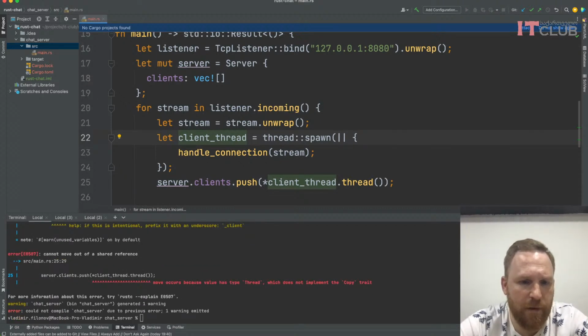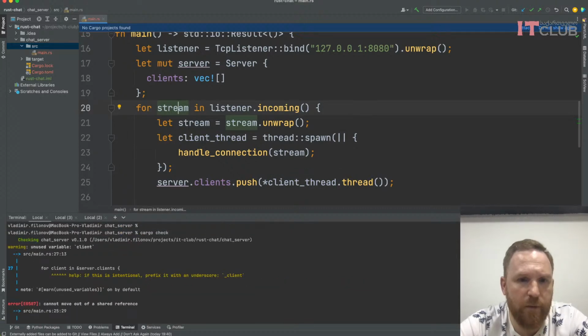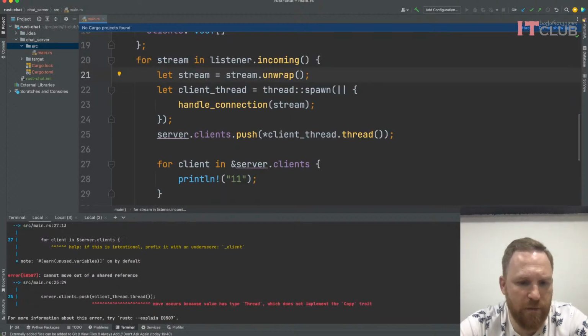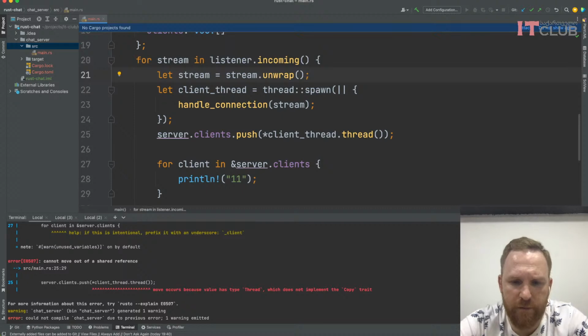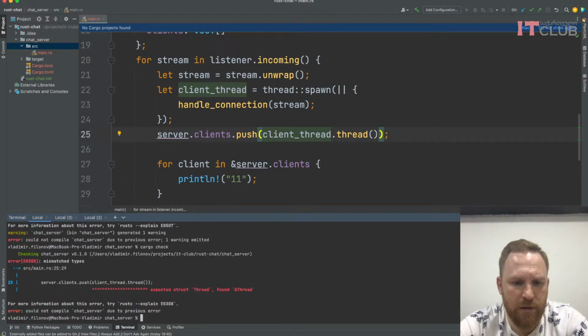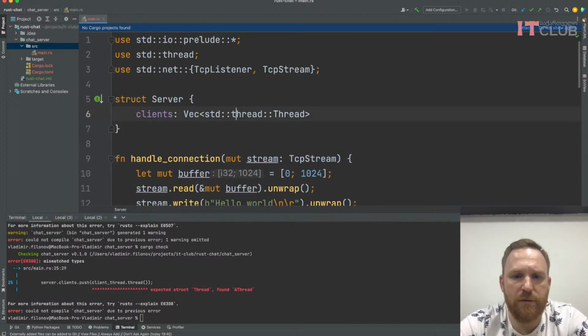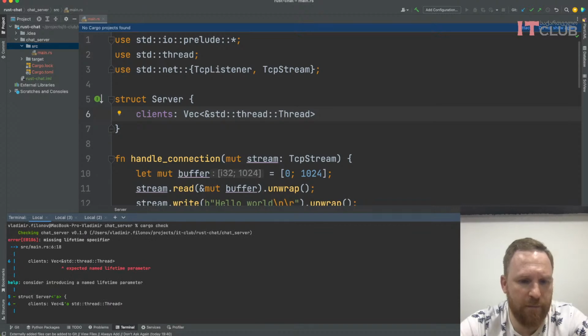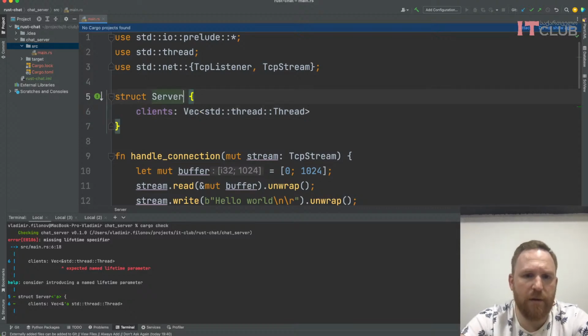Okay. Installation clients 27. Node of thread will queue because there's a thread which does not implement. Okay. And here we want to use the reference. Something wrong. Vector named lifetime parameter. Okay, not like this.